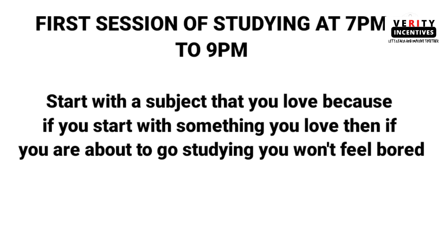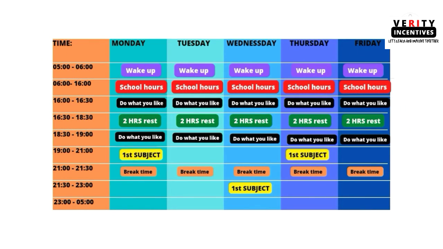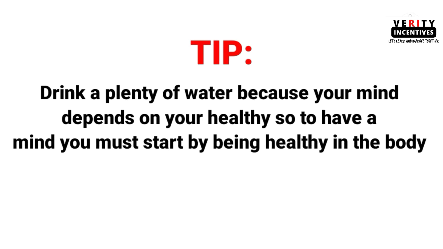So you choose a subject that you love, because if you start with something you love, then when you are about to go studying you will not feel bored. Then randomly plot it out, so you continue with the study for 2 hours. If you feel like it's too much or too little you can adjust to the way you feel comfortable, but remember, take breaks every 30 minutes and drink plenty of water because your mind depends on your health, so to have a healthy mind you must start by being healthy in the body.